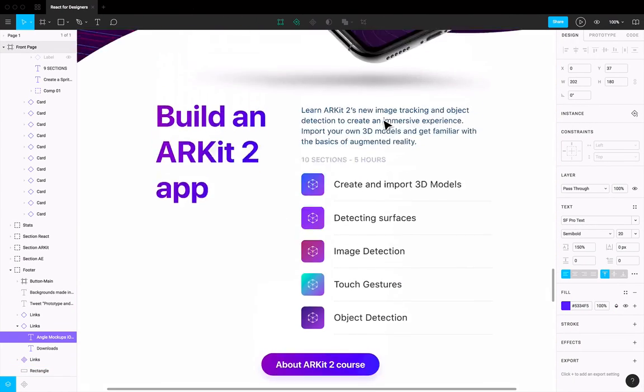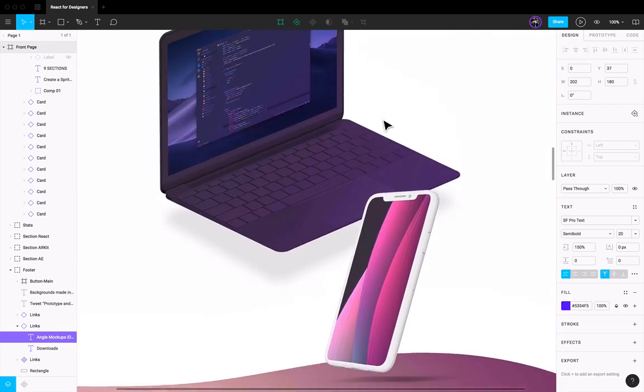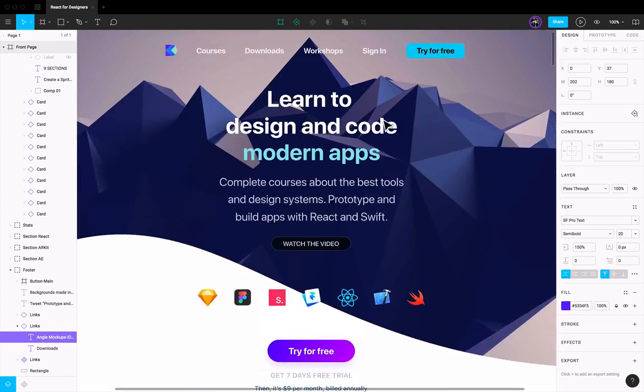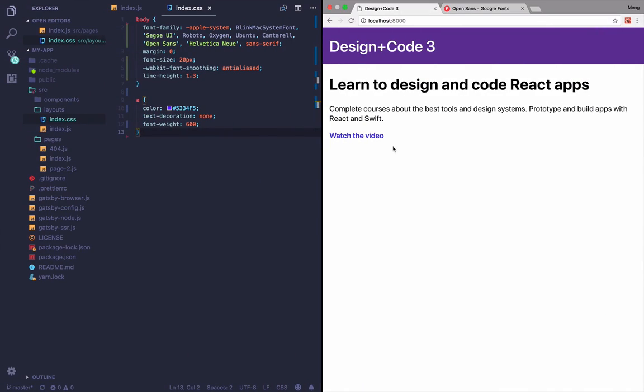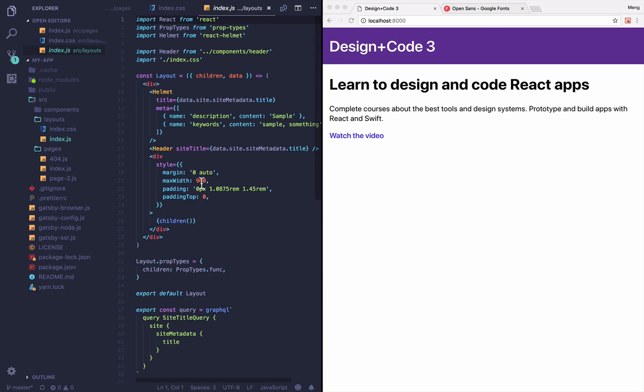Okay, so let's start planning our design a little bit. As you can see, we have the header, which is by default in our React project, but I think it's not really nice right now, so we're gonna hide that. So what we're gonna do here is simply design the background and the title and text and the button here so that we have something to get us started. The first thing I'm gonna do is I'm gonna go to the layouts here and I'm gonna click on index.js.